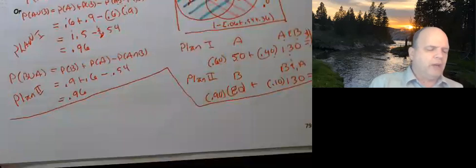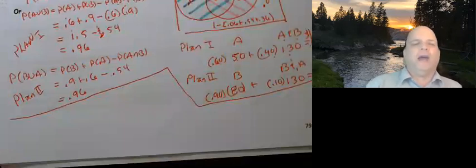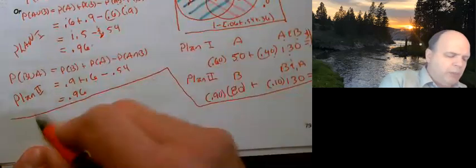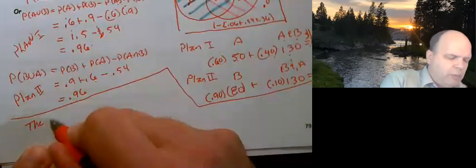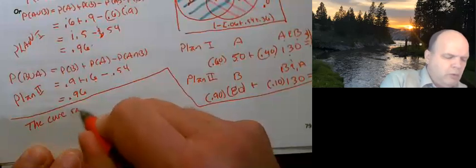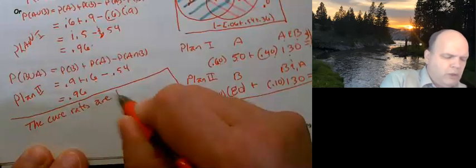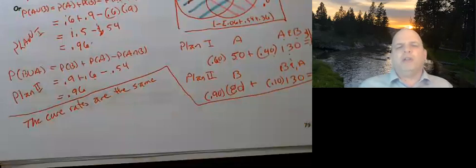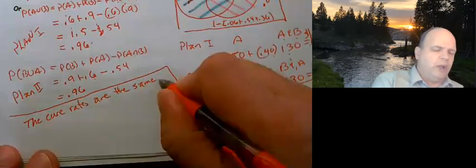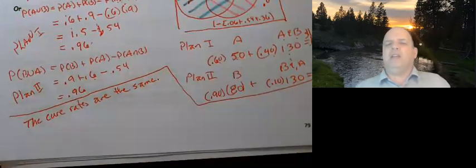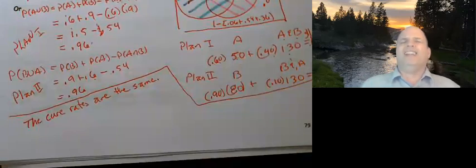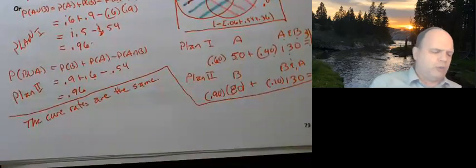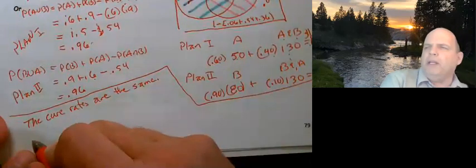All right, so first off, let's look at part A. Part A, we have the same cure rates at 96%. So I'm just going to say that. The cure rates are the same. So there's no difference, in which case I'm not too worried about the cure rate, but I just needed to make sure that they understood that I considered it. They're the same, so they don't really impact it. So I'm going to be making this on cost basis, and I'm the insurance company, so insurance is going to want to minimize the cost. So recommend plan one.